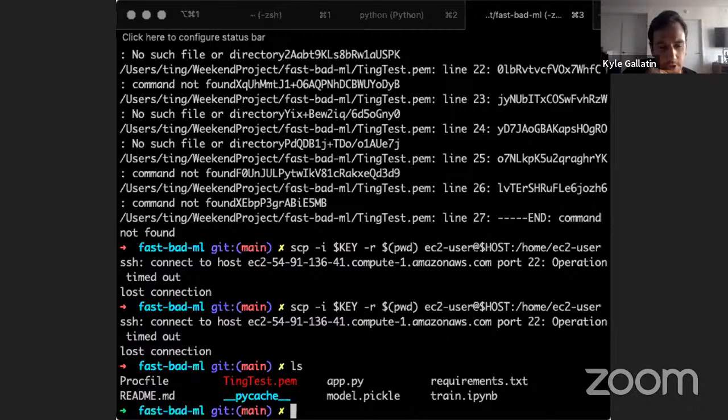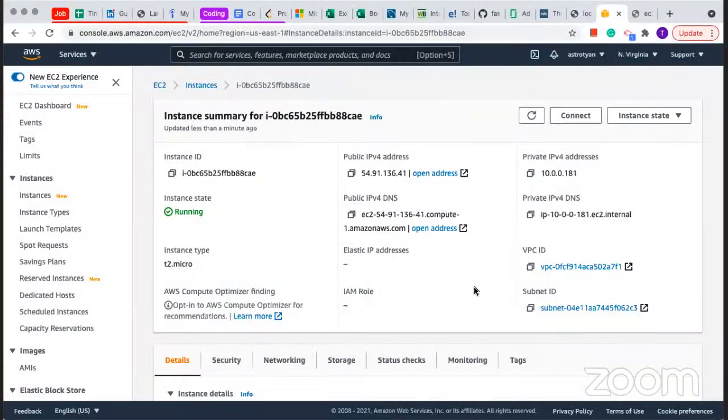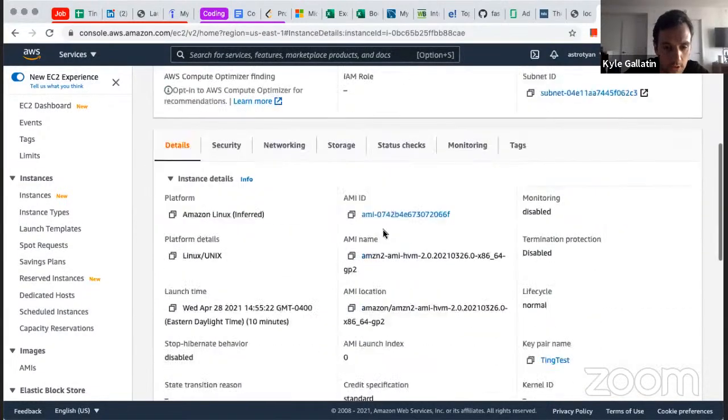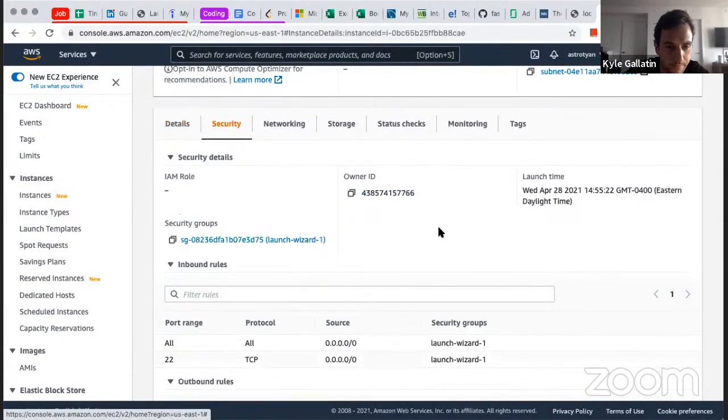Can you share your Amazon instance screen? Yeah. So let's stop sharing this one. Do you see my Chrome? Yep. Okay. Can you scroll down to security? Click on the security tab.